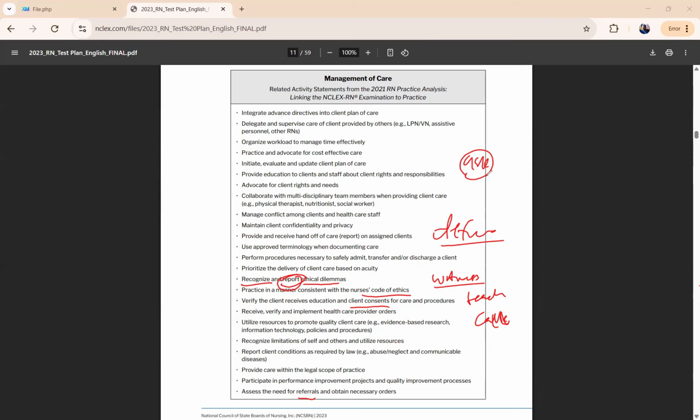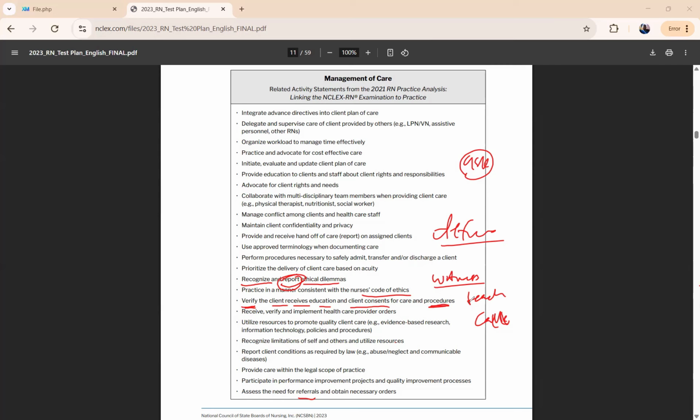We are not going to allow the patient to go for surgery. We can decide and tell the doctor, no, doctor, my patient is not going for surgery until my patient understands everything about the procedure. You can see what the NCLEX is saying: verify the client received education. That's what we always want to do. We want to verify that the client received education about consent and procedure. So yes, that is that for consent.